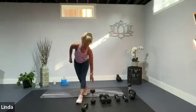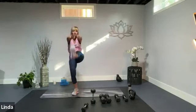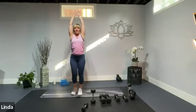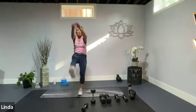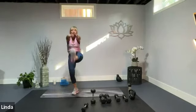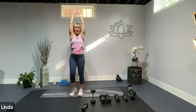Get rid of that weight but keep it close by. We're going to do a standing jackknife — this is about lengthening through our spine and crunching in the middle. We tap and we tap. Reach and sink. Boom and up. Expand your back, expand your ribs, and then tap it in. Fingers and toes, feet at the navel, middle of the torso. Push, up. Get that leg nice and high. Looking strong.